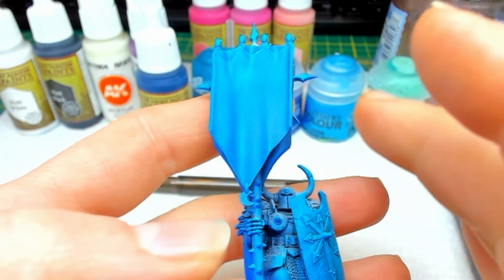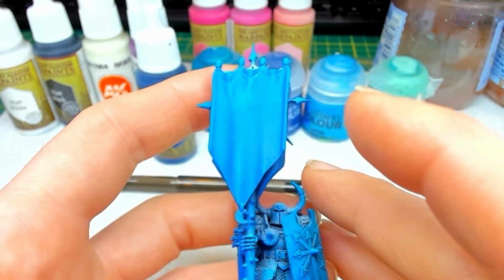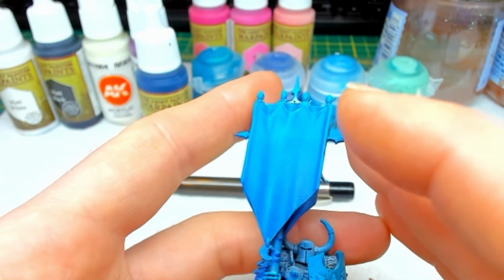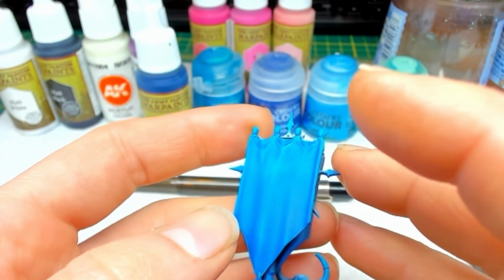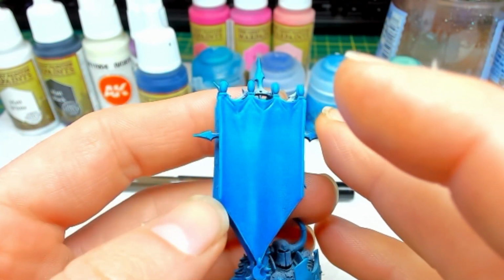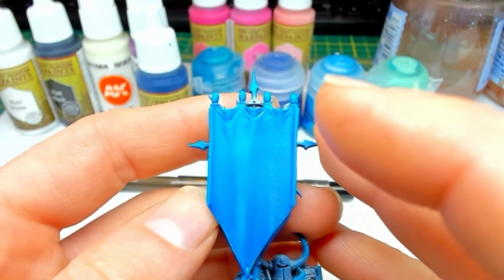But today we're going to go through the process of how I do freehands. And so the first thing I do when considering what it is I'm going to do for my freehands is I tend to Google the general terms that I'm looking for. So in this case, I Googled Tzeentch, banner, freehand, eye, magic. I just threw all those words together into a Google search. And I looked at several hundred different images, things that people had already done.